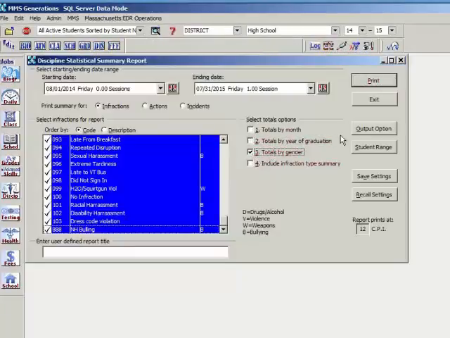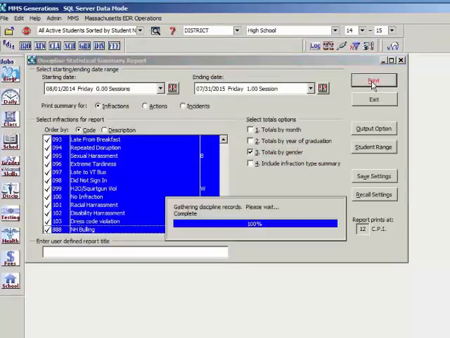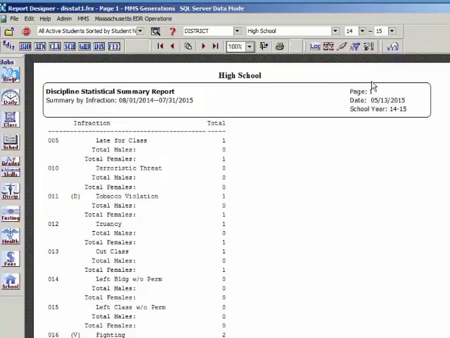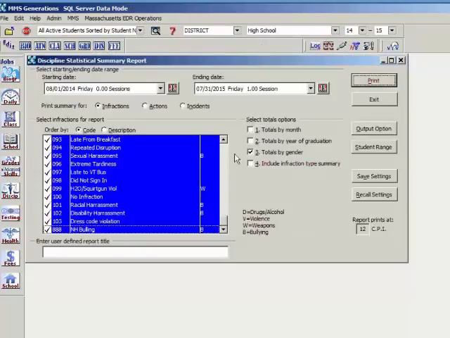Next, we can have totals by gender. So we have the infraction late for class, and we can see a total male, total female. So the first line would be the grand total and then the breakdown. And the last option is to include infraction type summary.